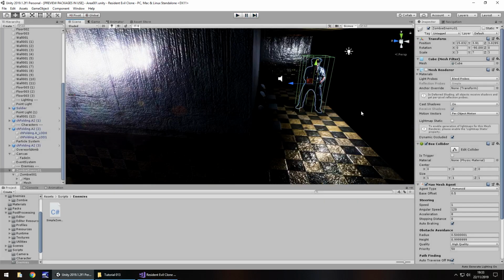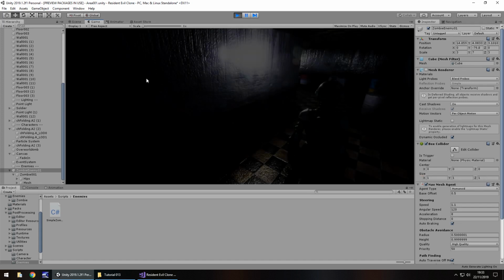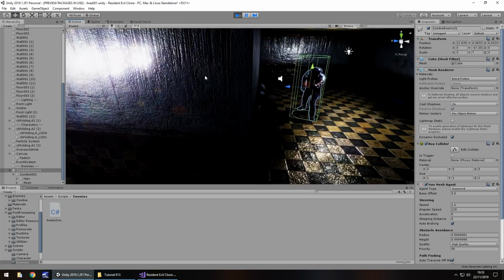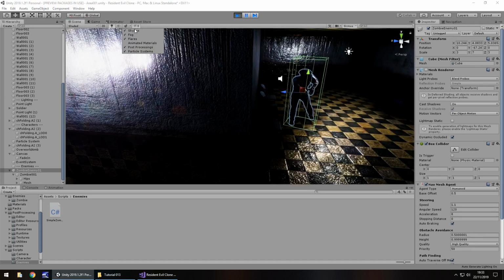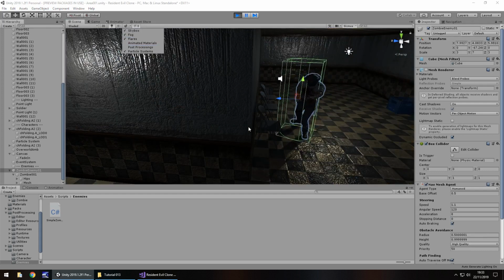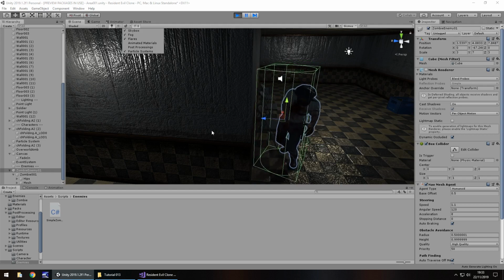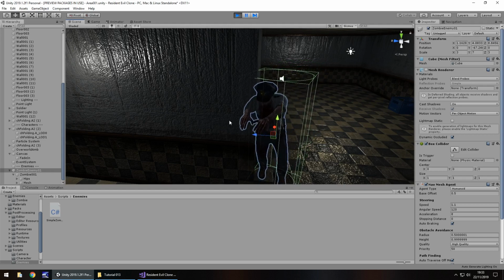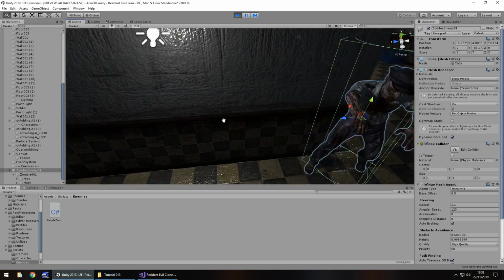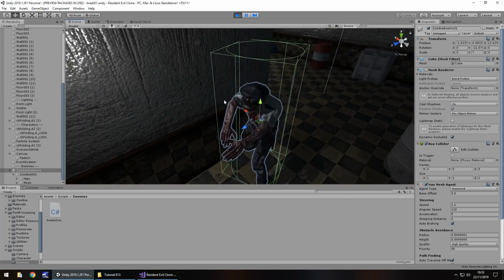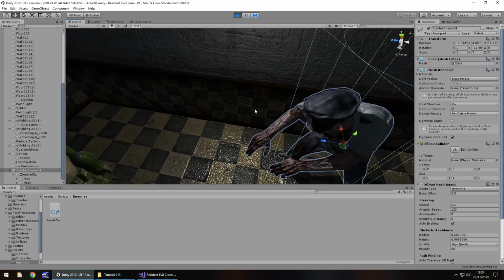So, it does look like his speed needs to be adjusted a little bit. He is going a bit too slow, so I'm going to increase it to 1.1. What we're going to quickly check out now is I'm going to press play, and we're going to see if our zombie collides with... Let's turn the post-processing off. Collides with anything. So he'll probably collide with this chair because we didn't set that as a collision area. And he is... He's getting very close to the wall, but he's not actually colliding with it.